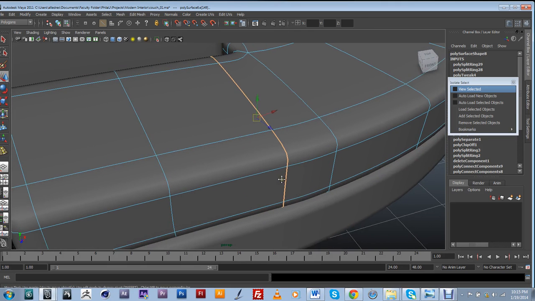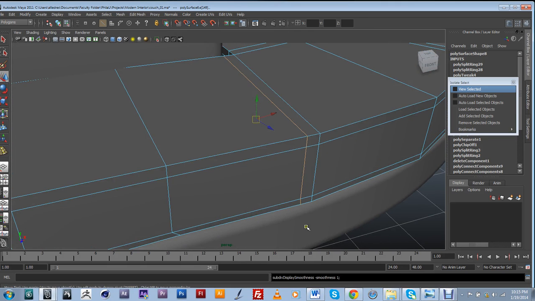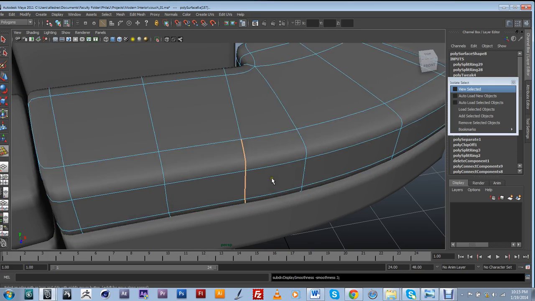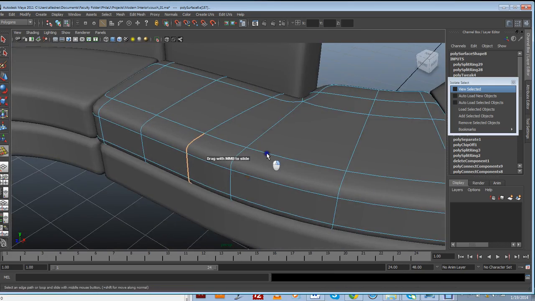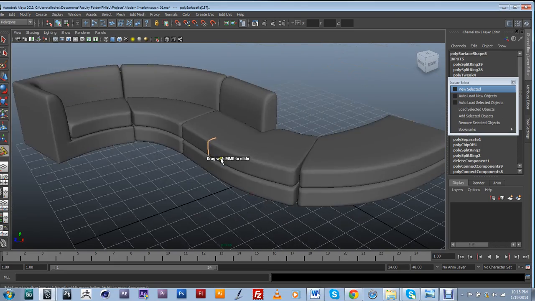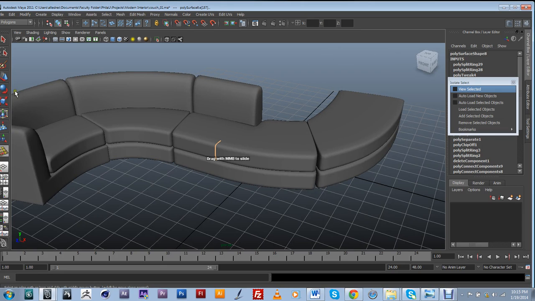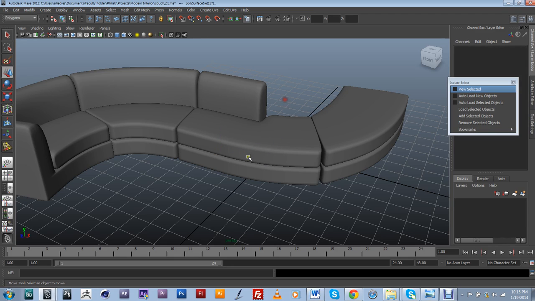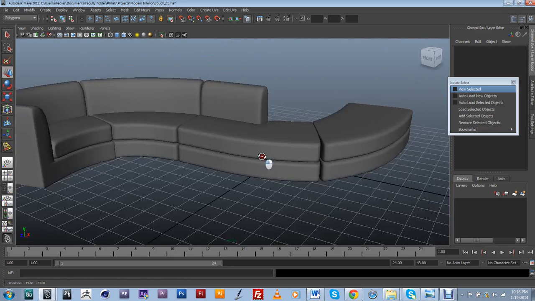So again, the same thing that I did with my edge at the bottom, I select this edge over here, and I'm going to use my slide edge tool, middle mouse click, and just slide it a little bit. That's just to make sure that I don't get any sharp edges or too much close geometry that's going to create that weird sharp curvature that I had going on there.